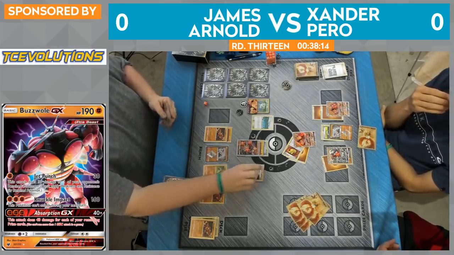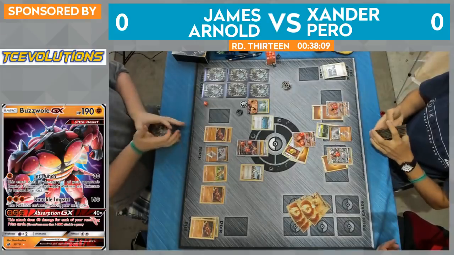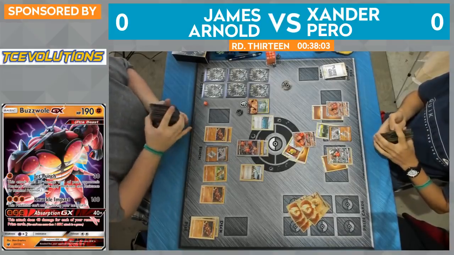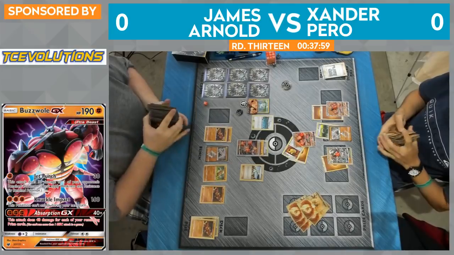James looks like he's just going to play an N. This is not super disruptive necessarily to Xander at this point. He'll still draw 5 cards. He doesn't have Octillery in play. We think he has prized the Rare Candy at this point in the game, but James maybe just needs to refresh his hand and get a new 6.